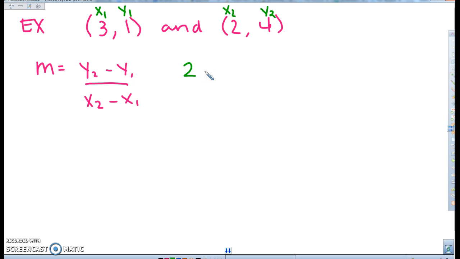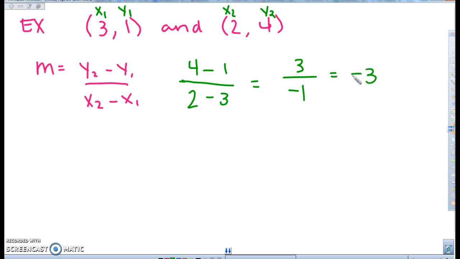That way I don't get confused when I'm plugging them in for the slope formula. I'm going to say 2 minus 1, because, wow, I did get confused. Look at that. I'm going to now say 4 minus 1, and then 2 minus 3. And when I subtract, I get 3 over negative 1, which would be the same as negative 3. And once I have that my slope, m, is negative 3, I can go ahead and plug that into my formula, y equals mx plus b. So I would have y equals negative 3x plus b.